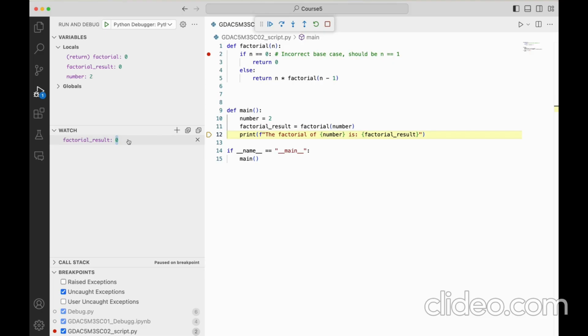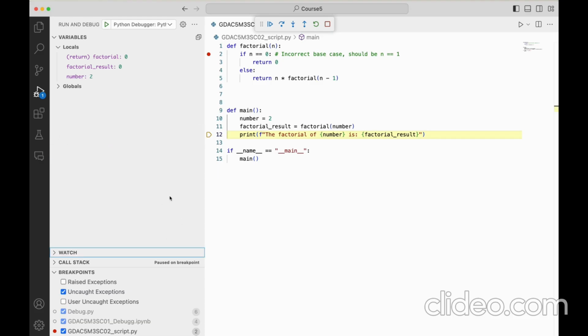By observing how these values change at each step of the execution, we can gain valuable insights into the program's behavior and identify any unexpected or incorrect calculations that might be contributing to the error. This view of your variables allows you to find the exact moment something goes awry, making it easier to trace the root cause of the problem.